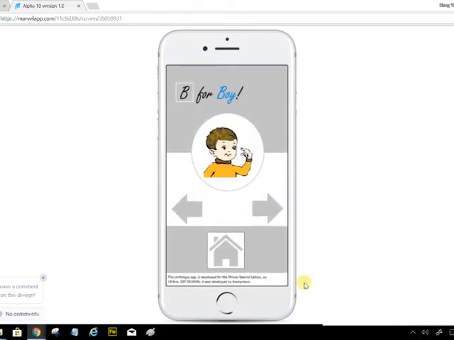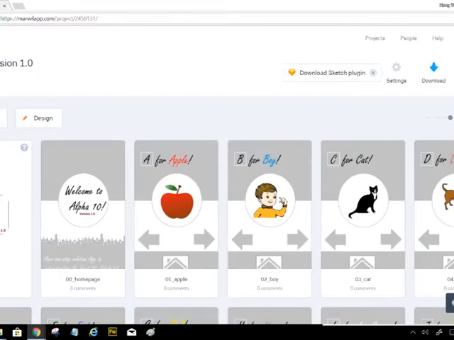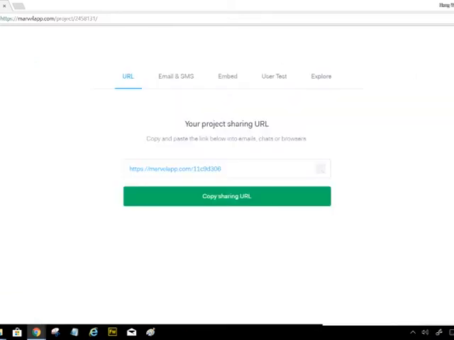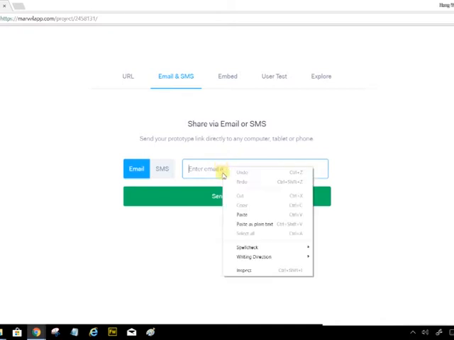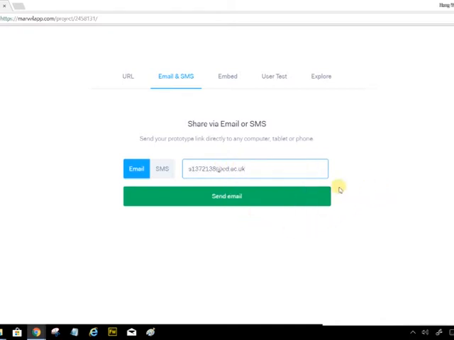Okay. This itself is the web version itself. So how do I actually install the app to experience as an app user? So first, I think I'll close this. Okay. Do you see this share button? Click on it. Okay, you have a URL. You can actually copy this URL and paste it on your smartphone browser, alright, your smartphone web browser. Or alternatively, you can go to email SMS and then you just send it to yourself.